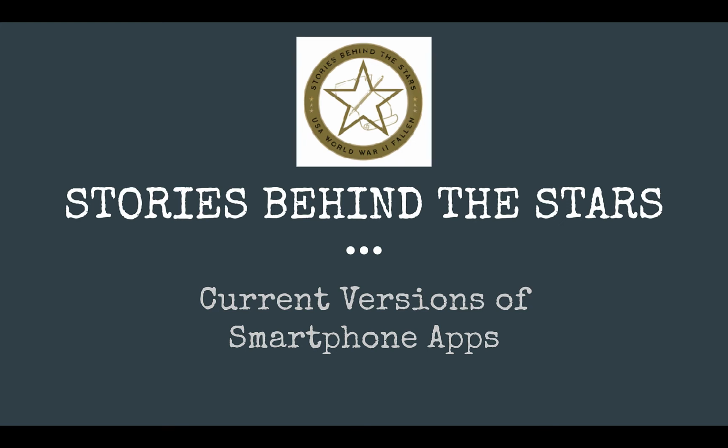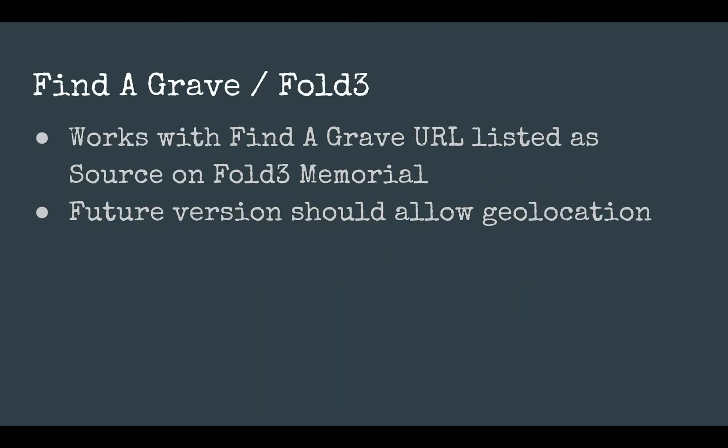I'm making this recording to show you some examples of the current versions of the smartphone apps that we have available to use with the stories that our volunteers are writing. So one version is created by Find a Grave, and Fold3 is a sister organization of Ancestry along with Find a Grave. So it works with the existing Find a Grave smartphone app as of December of 2021. So if you have an earlier version of the Find a Grave smartphone app, it doesn't have this feature until you upgrade it.